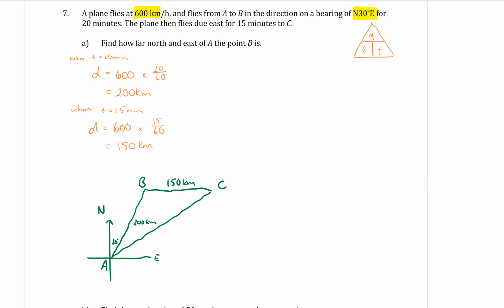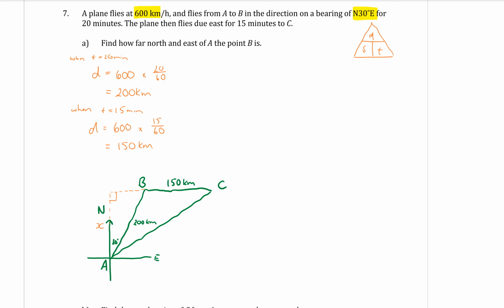So finding how far north the point is. Rather than use that green triangle that I've drawn there, it's actually easier to draw a triangle coming across here, which makes a right angle. We know the angle in there is 30 degrees, and we know the hypotenuse is 200. So if I want to know how far north it's gone, I'm just trying to find that length of the triangle there that I'm calling X. So that would be the adjacent side. So knowing the adjacent and the hypotenuse, I would use cos.